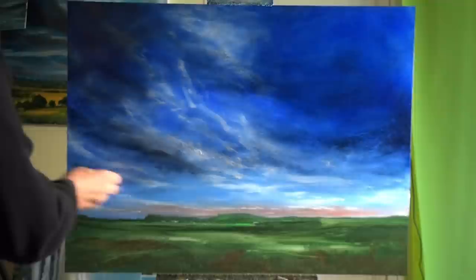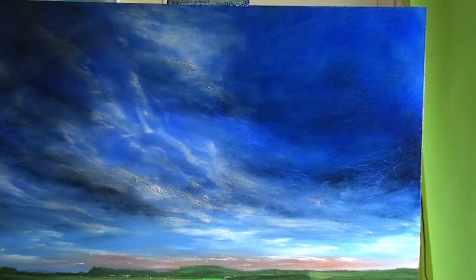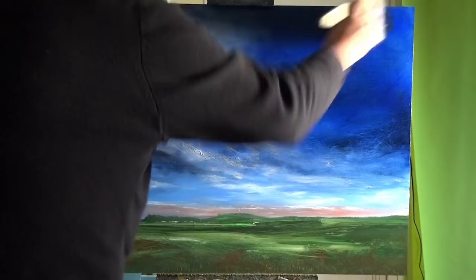Before I add a little bit more white up here, I'm going to get a big brush and do some very quick smoothing. It will just take a second. For that I'm using this brush, which has some stains on it, but that doesn't matter, it's all completely dry. And all I'm going to do is just a few swipes like that, nothing much.